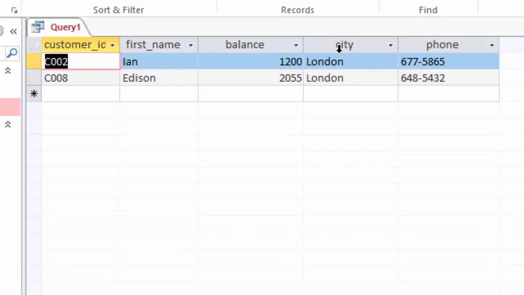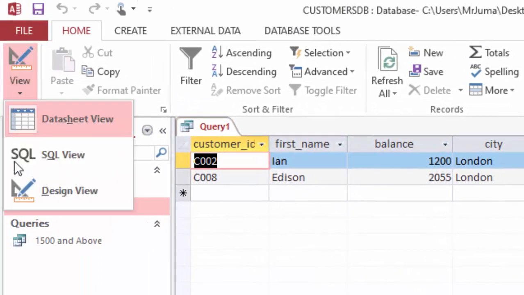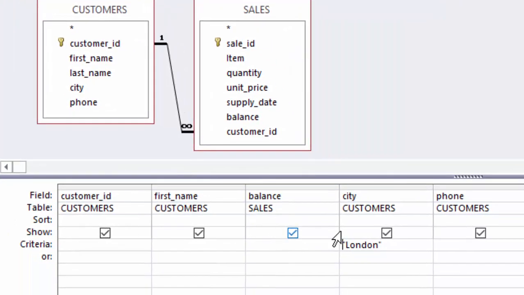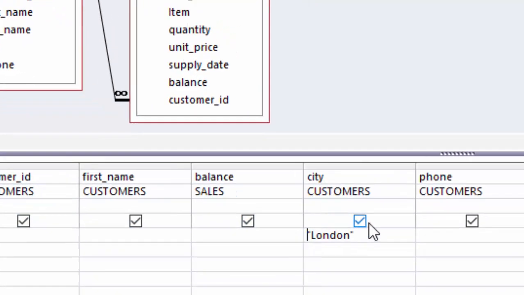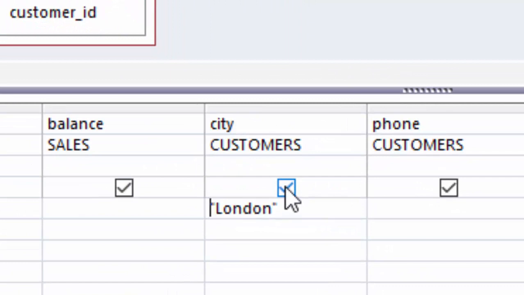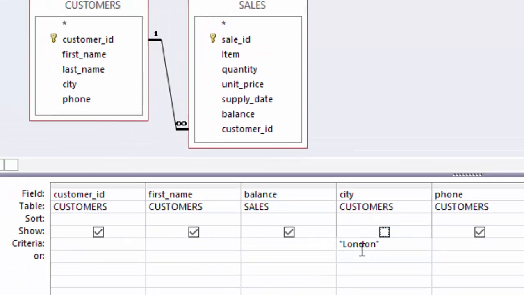Now assuming I don't want it to show this column for the city, because I know these are people from London and I don't want it to repeat London, London, London like that. To do that, I will just go back to the design view, and now there is an icon here for the show. You see there is a row called show. Here if you uncheck like this, then it means the search will be done, but this column will not show.